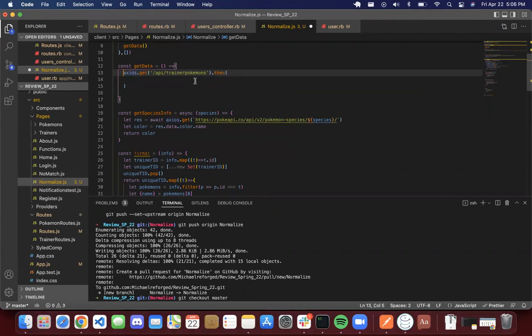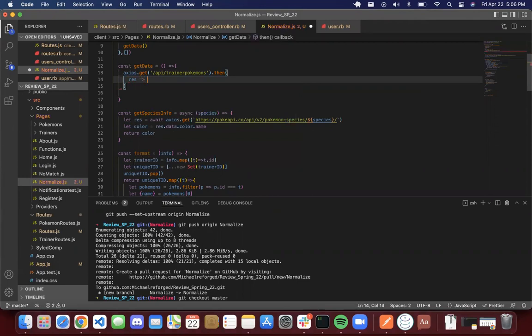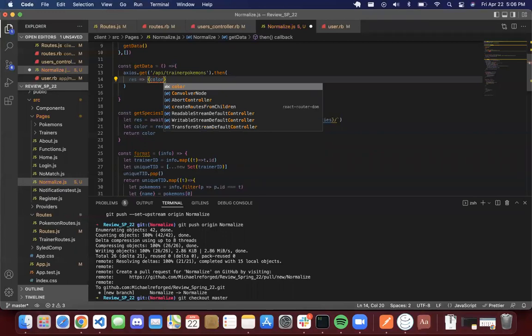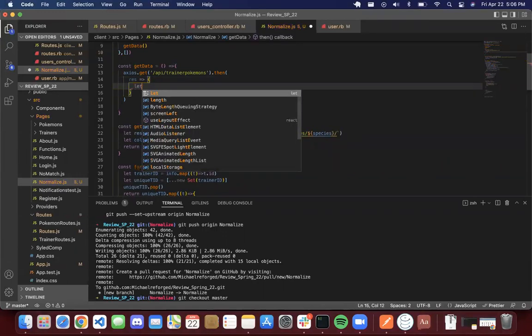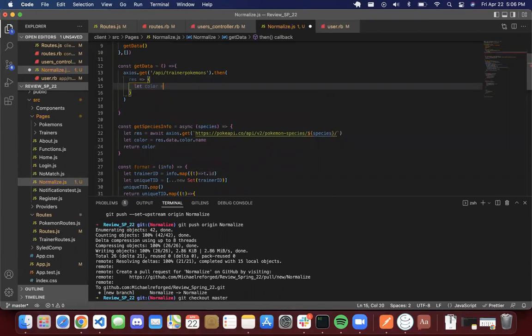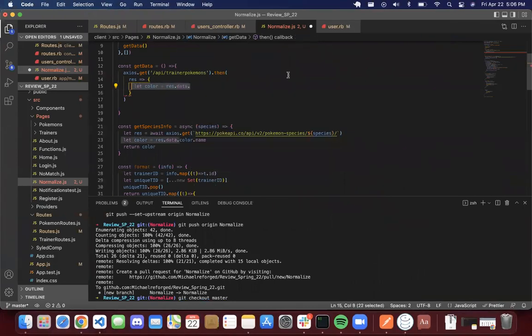I just need Axios.get with color. Where's the data? Okay, I actually need to console log.